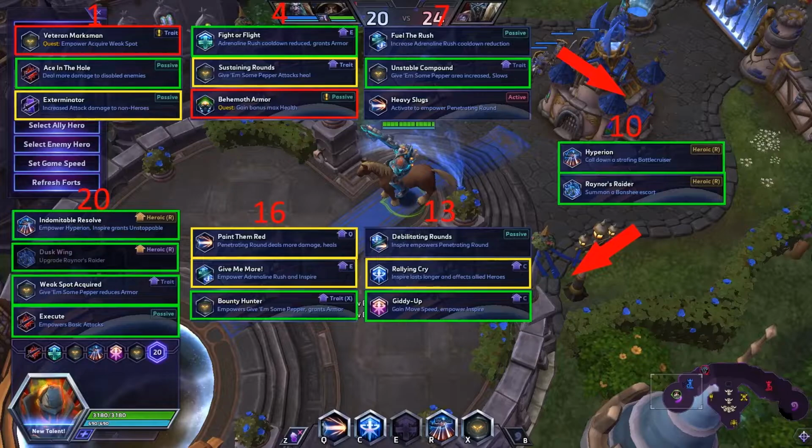On level 20, I think this is a cool tier because basically all of the talents are viable. Execute makes you do more damage to damaged enemies, kind of like executing in World of Warcraft. Weak Spot Acquired debuffs armor on Give Him Some Pepper by 25. It is tremendously strong.